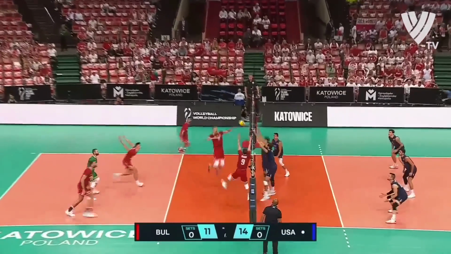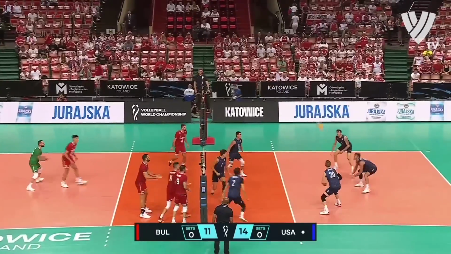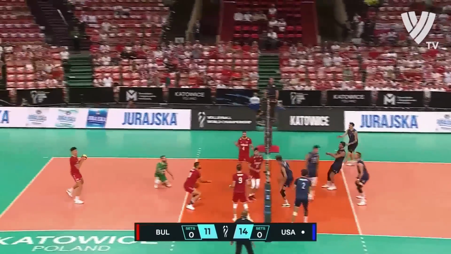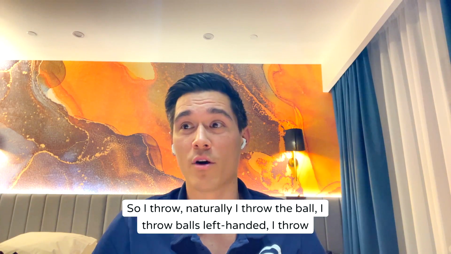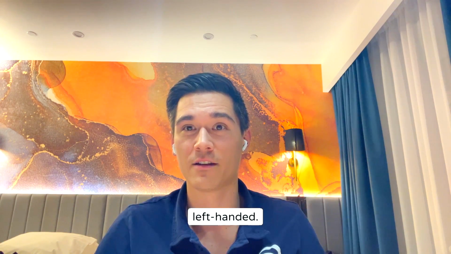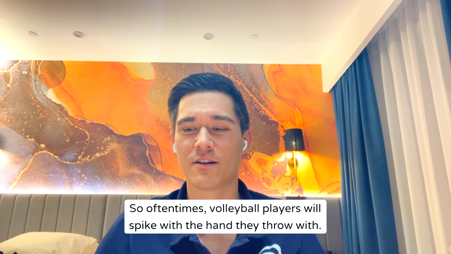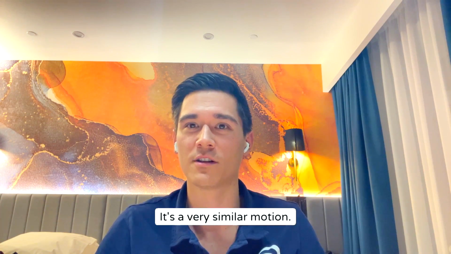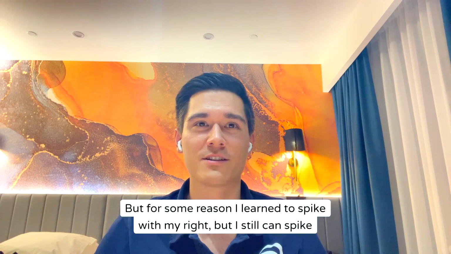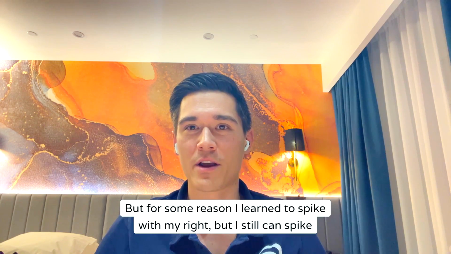I also spike sometimes left-handed. And a lot of people ask me why and whatever. So I throw balls left-handed. I throw left-handed. So oftentimes volleyball players will spike with the hand they throw with. It's a very similar motion. But for some reason, I learned to spike with my right, but I still can spike pretty hard with my left. And so it feels really natural to spike with the left. And so I have that option as well.